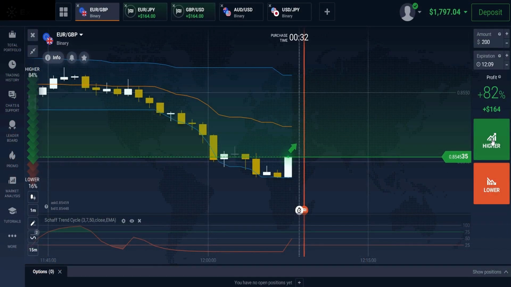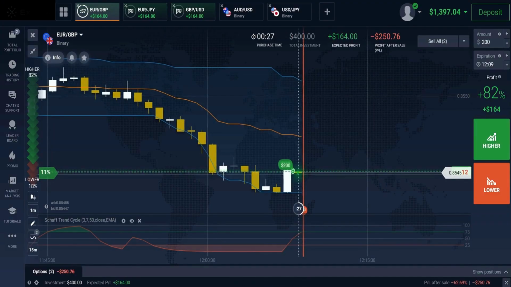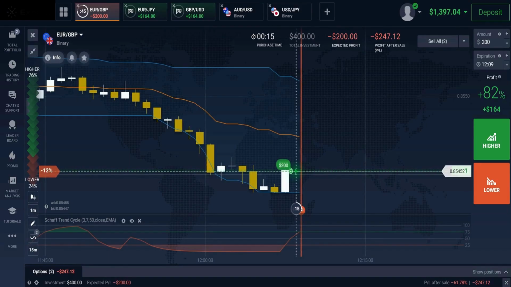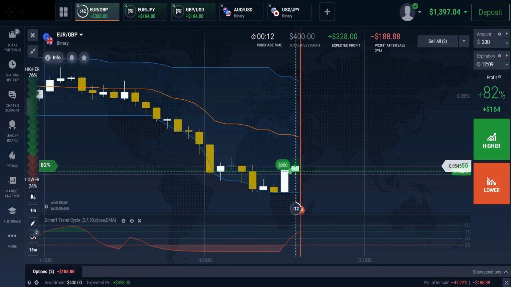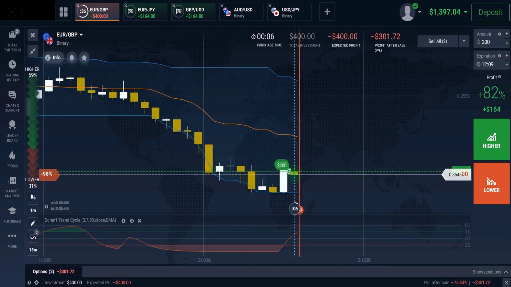We've just spotted a perfect buy-trade setup based on our trading rules. Here's why. The price has touched the bottom line of the Donchian Channels. The Schaff Trend Cycle indicator line dropped below the 25 level, crossed it again, and is now moving upward. Everything is in place, so we've entered a buy trade. Now let's wait patiently for the trade to end and see the result.